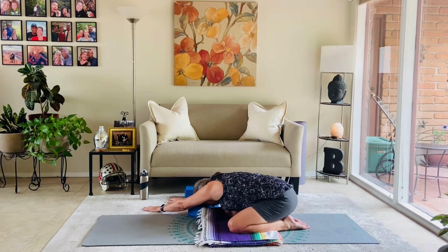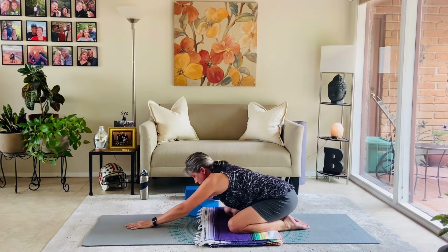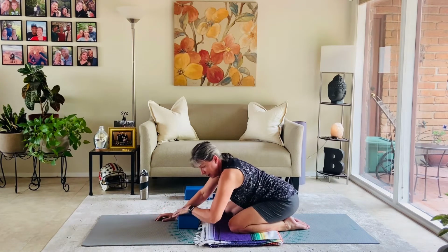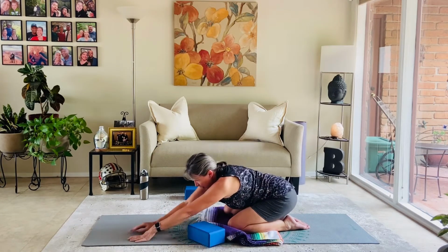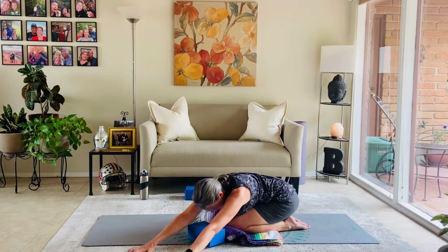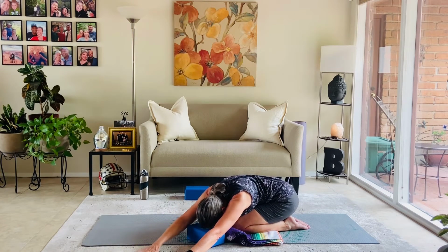Good. We're going to come out of this. So pick up the head and we'll walk the hands back to the center of the mat. Move that block over to the left and off the mat. And then we're going to walk those hands. Your elbows are up off the mat. And then adjust that block so that it's under your forehead.